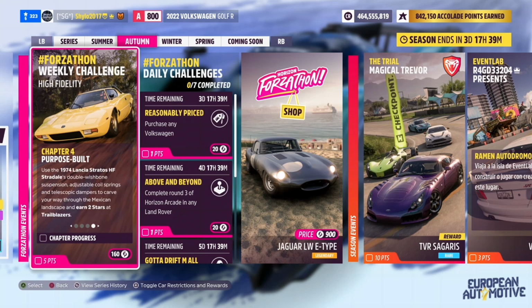And then finally, Chapter 4, Purpose Built, wants you to earn 2 stars at Trailblazers. Filter your map to Trailblazers and pick any that you want. Hopefully you'll be able to get 2 stars or 3 stars in your first run, but if not, you can just go again or pick a different Trailblazer. Obviously try and pick a Trailblazer with an easy 3-star or 2-star objective, so that you're not going for something that's not really possible in your car.